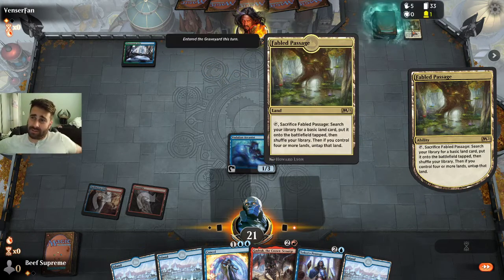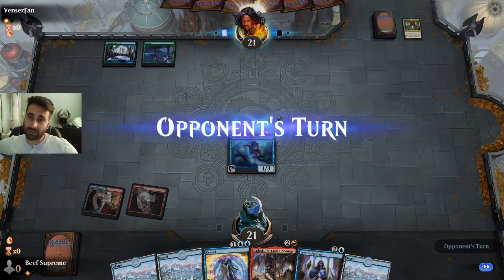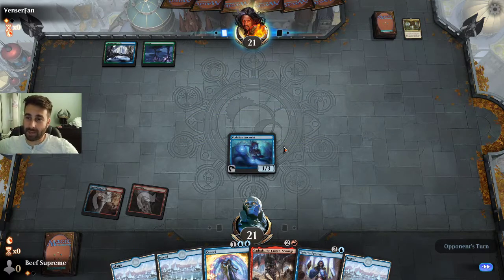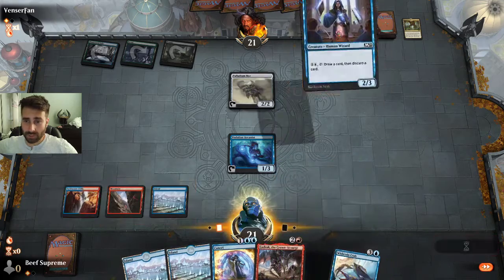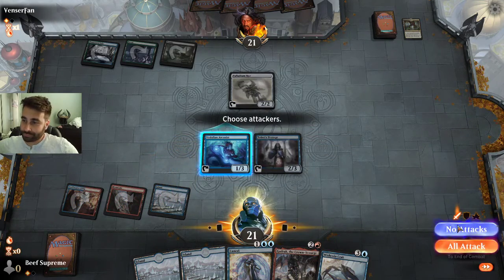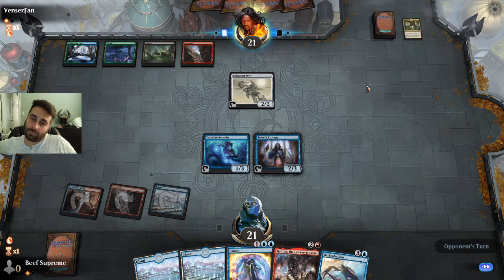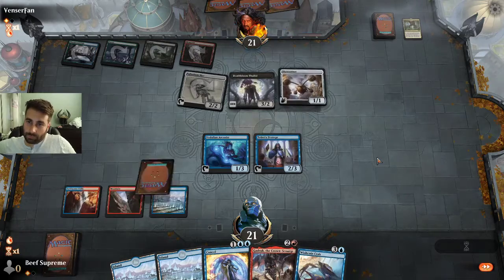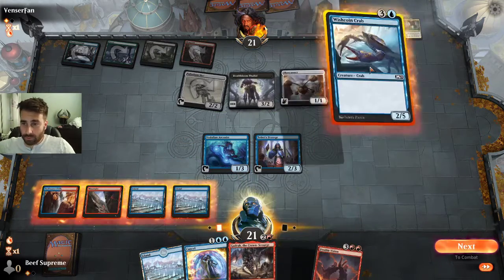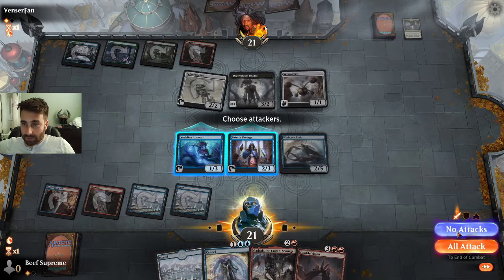Two Fabled Passages. This guy. He's got a sweet brew here. I don't know what he's trying to cook up, but Sublime Epiphany, and he certainly has card quality. Okay, Wish Queen Crab is a good one. We'll play that next turn. We also saw Finishing Blow from him. All the mana in the world for this guy. Double Vision. Another sweet one.